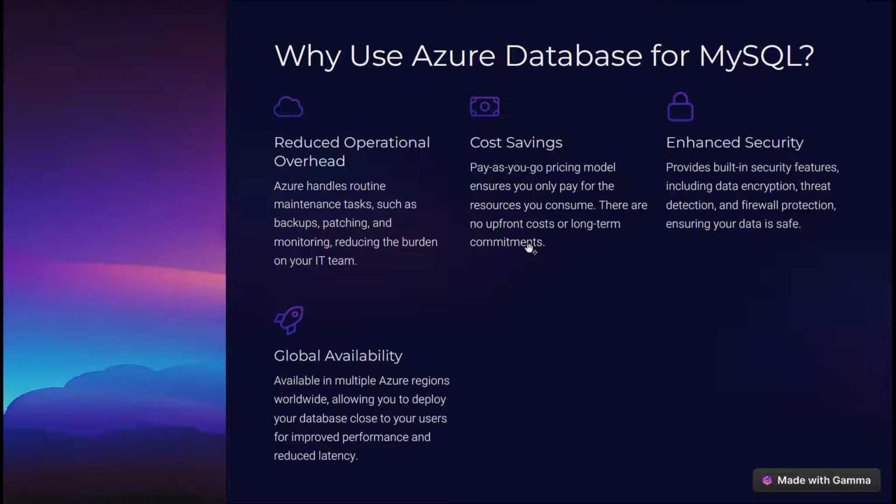The pay-as-you-go pricing model ensures you only pay for the resources you consume. There are no upfront costs and no long-term commitment. This is different from another server, where if you store, say, 2 GB of data, you pay for 2 GB every time, whether your data is being used or not. With Azure, you only pay for the resources you consume. This is the main important point and why we use Azure Database. You can also use Azure Database for enhanced security purposes.